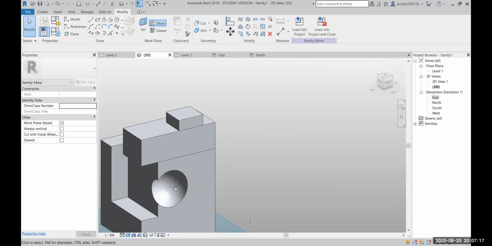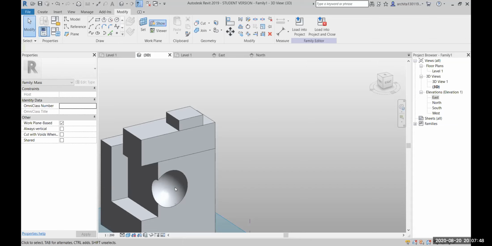So first you have created a rectangular form, ma'am. Yeah. I wanted a round, bowl type, ma'am. If I want to create a bowl, then how to create? Then first create a sphere, and then inside that sphere, create a void. So when I create with a circle, ma'am, it will come like a whole sphere. It won't come half sphere, ma'am.